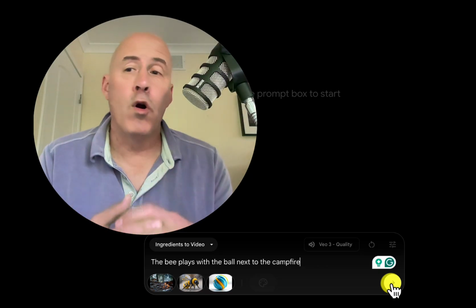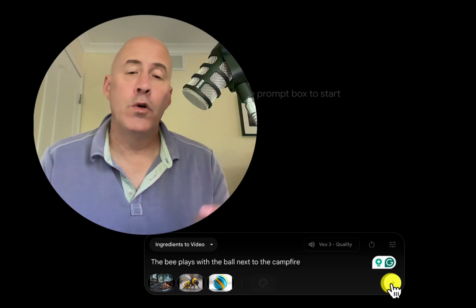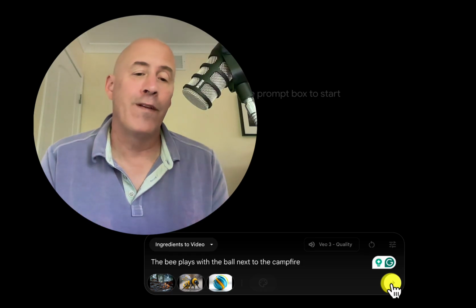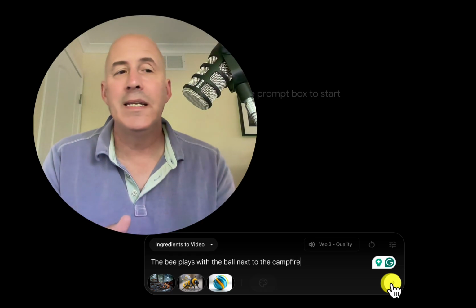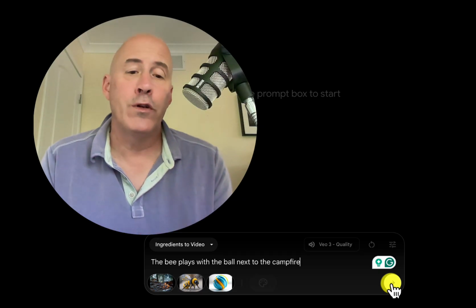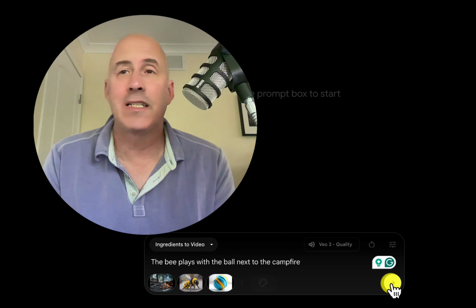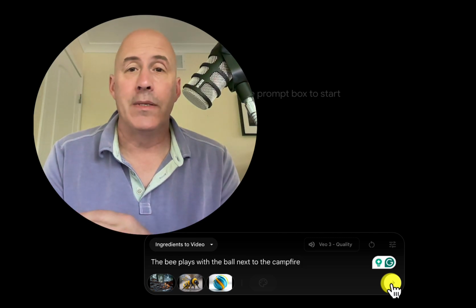So the more you tell the AI, the more information it has and the fewer gaps it needs to interpret itself. So if there are very specific things that you want to happen, well, you need to tell the AI. Otherwise, if you're just open to what is it that the AI is going to do with the bee next to the fire playing with the ball, I'm open to that. Let's see what happens.